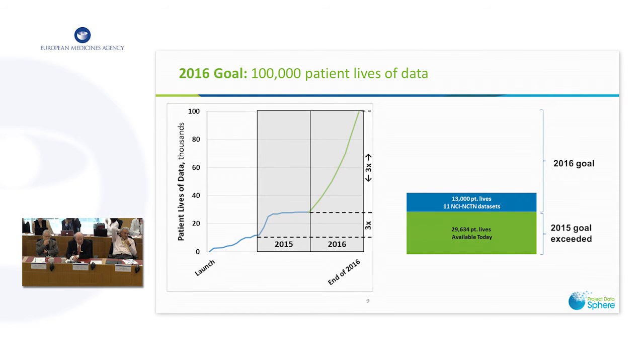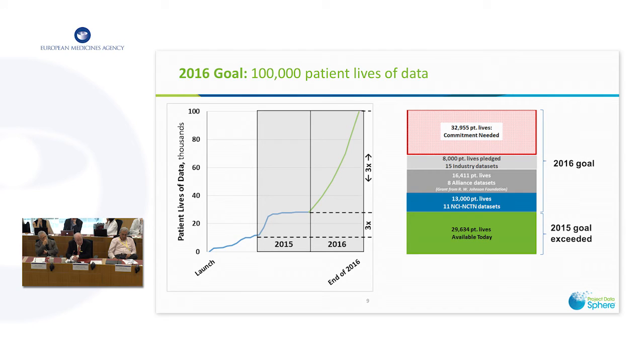We now have pledges from the cooperative group, in particular the Alliance, to add an additional 18,000 lives from the NCI. And this is the Alliance component, where there are almost 17,000 lives that are going to be de-identified by a recently received grant from the Robert Wood Johnson Foundation, and that will bring us up to that level. We have additional data sets from industry, from 13 data sets that have already been pledged and are being de-identified as we are here today.